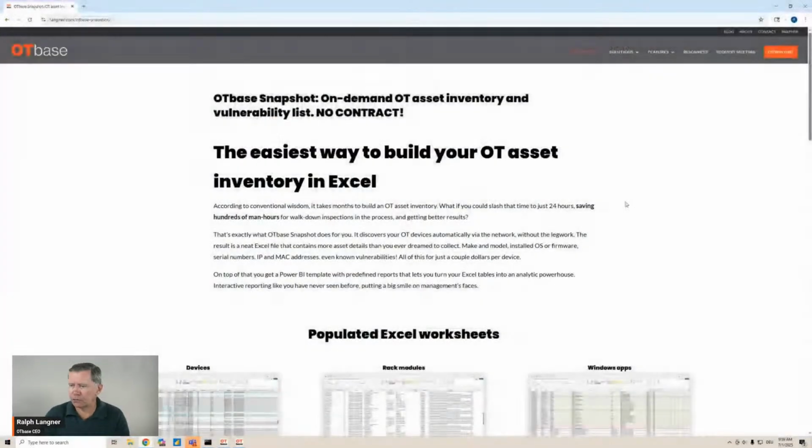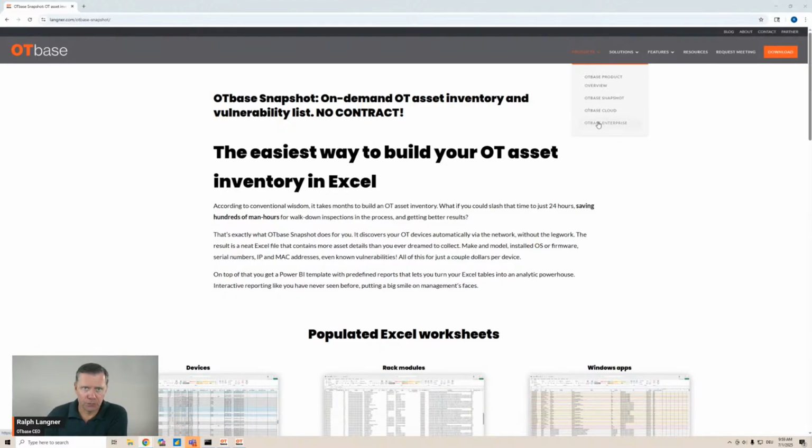So if your idea is, well, I would really like to have all of that in a database and in an asset management platform that comes with workflow automation, etc., then what you would do is you would go for our high-powered products. So let's just go to the products webpage or web area again. For that, we have two options for you.